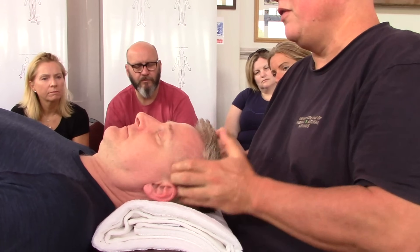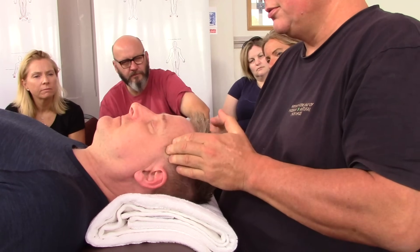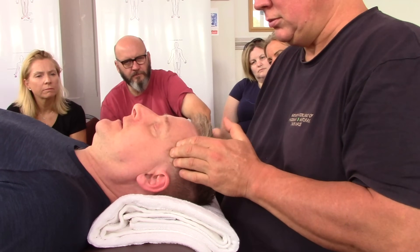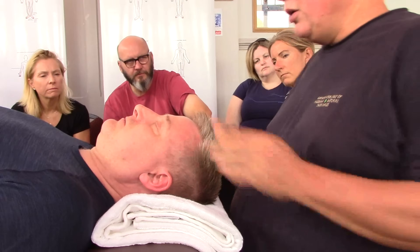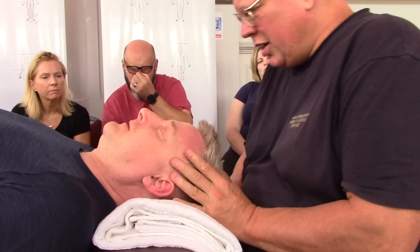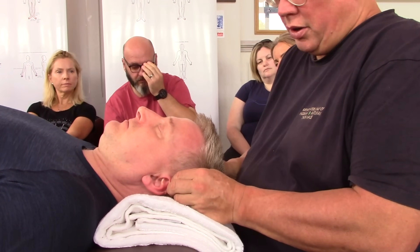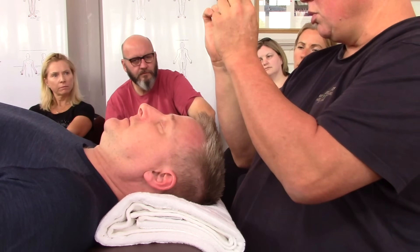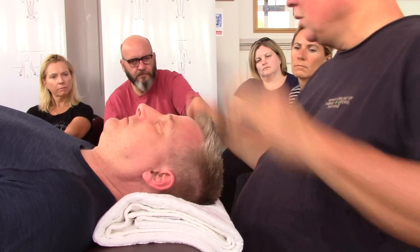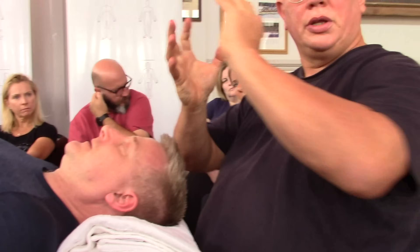What I'm doing now is just trying to find out where he's still holding tightness in his head — it could be little bumps in here. This is why I say this is an area you really want to be able to tune into: what's happening underneath that scalp with the tension.